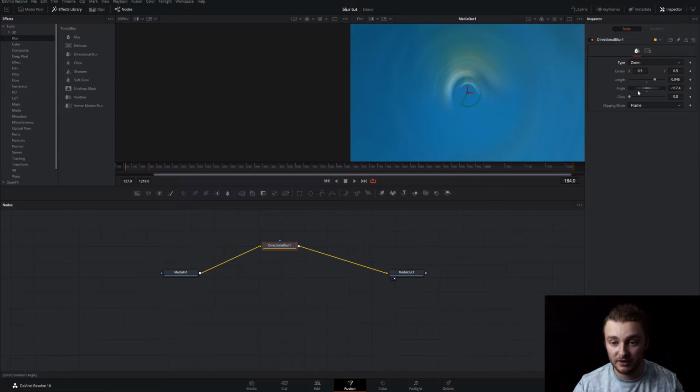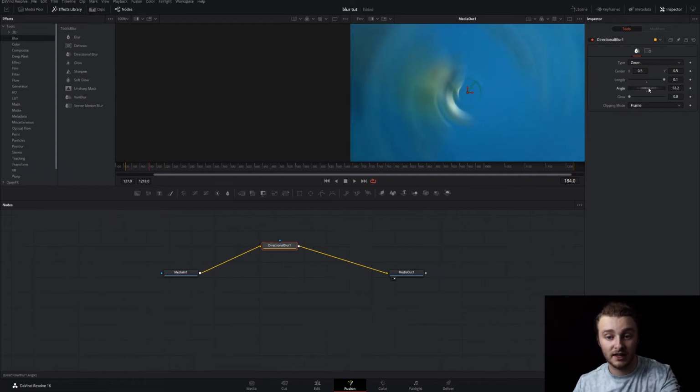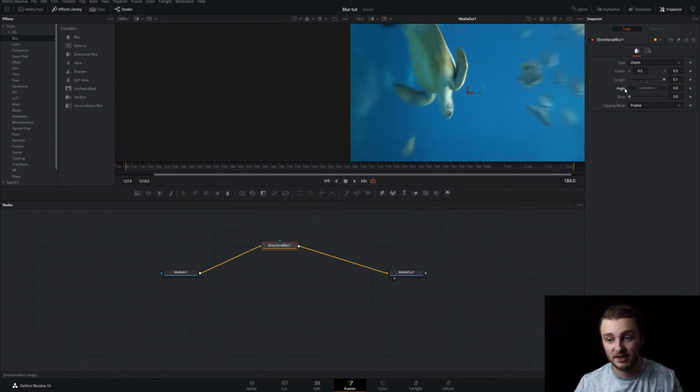Then we'll pop into the zoom blur and get all of these set back to zero. We change the length, you can see what happens as we slowly move back and forth. We get a zooming in or a zooming out kind of blur, and the angle again is going to swirl from that center. If you need to go past either of these ends, you can manually enter a value next to your slider in that little dialog box.